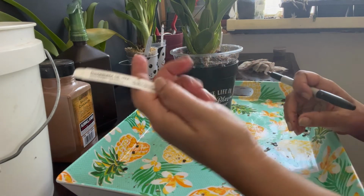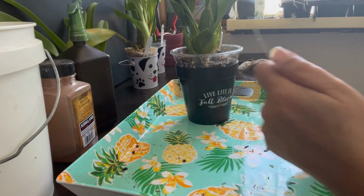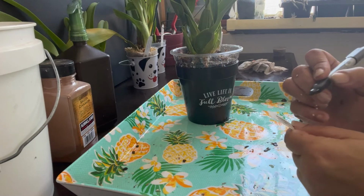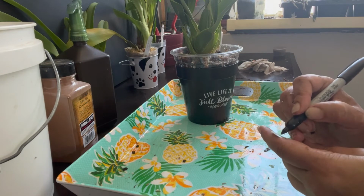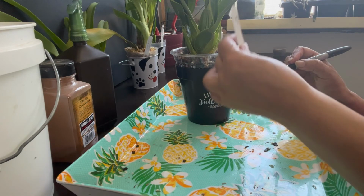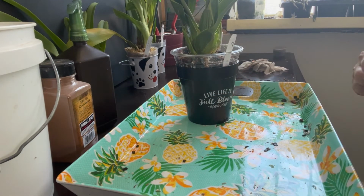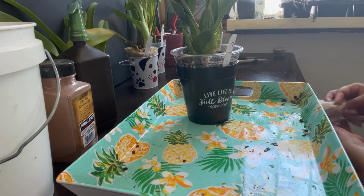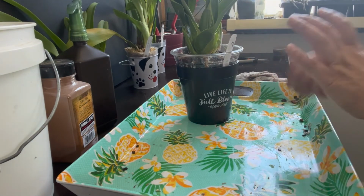And this is the address of Ecuagenera if anybody is interested in buying their plants. And today, this is wet, so I don't think it's gonna... Today is the 10th, July 10th. Oh, so yeah, it did write properly. So just put the label in with the name showing towards you so you know what the plant is, instead of having to turn the label around to see what the plant is. So you can read the label.